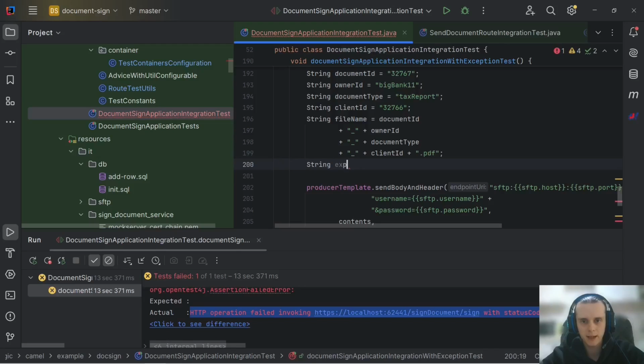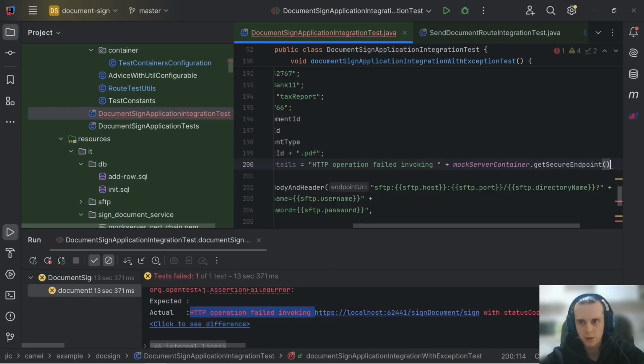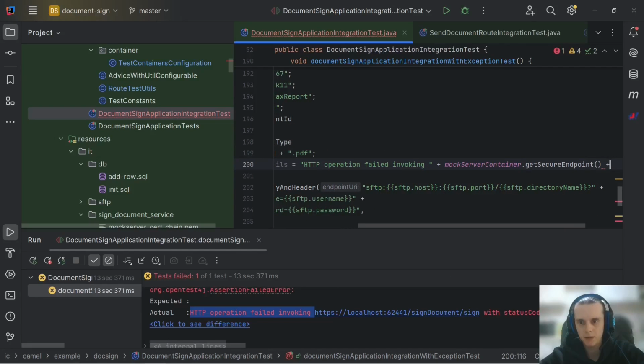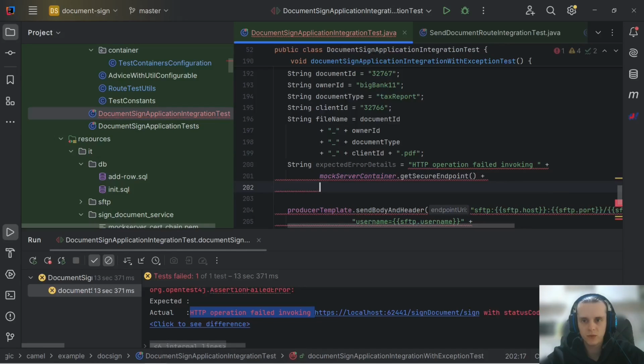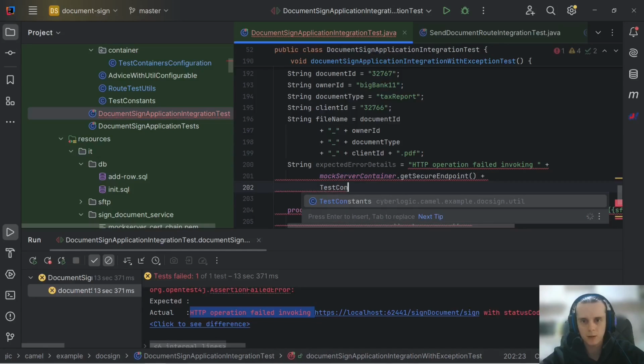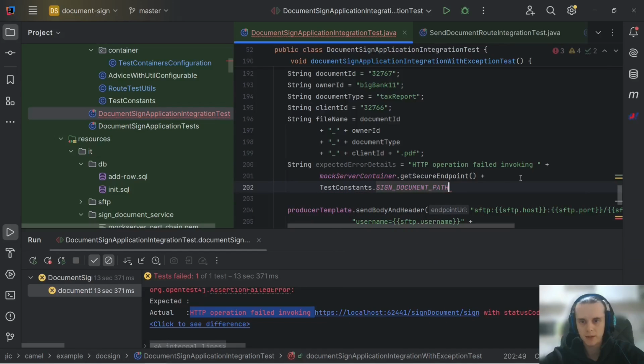So we will create a string called expected error details, and we will construct it by concatenating this HTTP operation failed invoking string. Then we will get our mock server container secure endpoint. Then we will concatenate it with our service path that we hopefully have in our test constants. And if we don't, then we should add it, but we have it here.